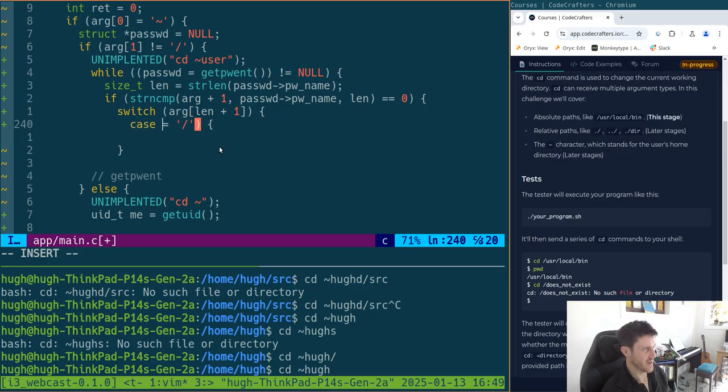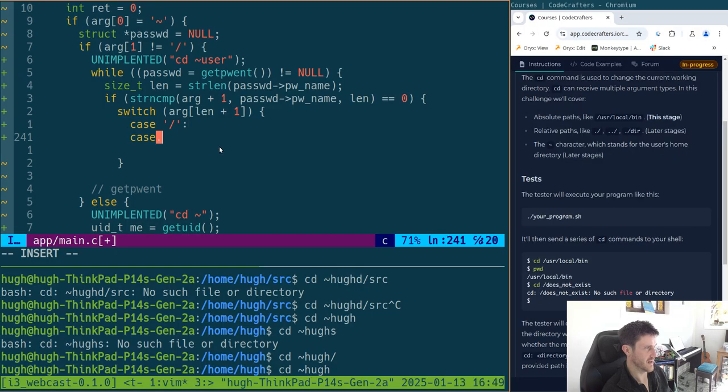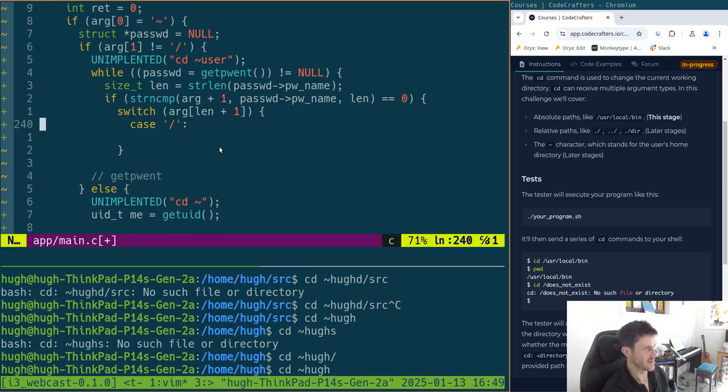So if we had a slash, that is okay. If we had a null, that is also okay. So that's just the end of the string, and this will be an extra thing.